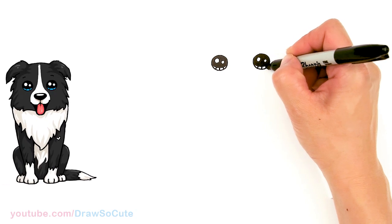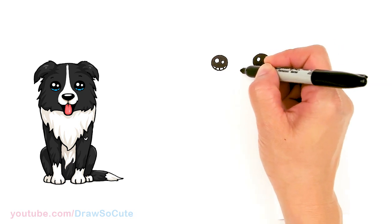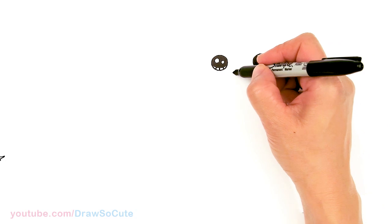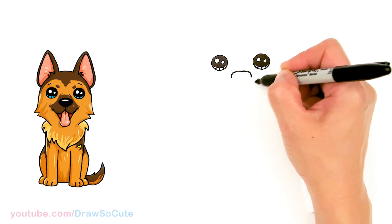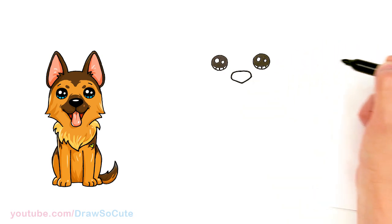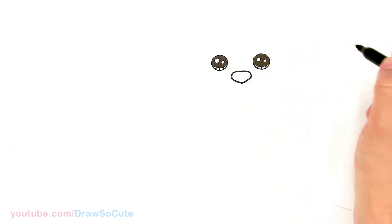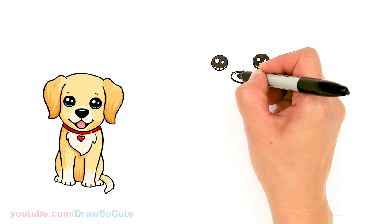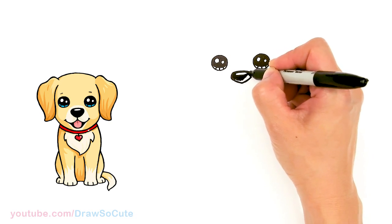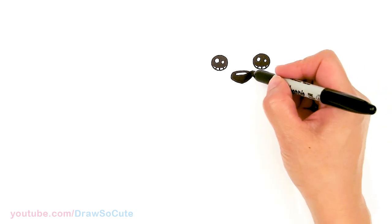Same thing — lines at the bottom. Now that we have the eyes in, let's come to the center about right here. I'm just gonna draw a big nose — a big curve right in the center. I'm gonna round this off on the sides and then bring it down to the center at an angle. Just round it off a little bit more. I'm gonna come in here and give it a little indent at the top, then shade it in. Now we have the nose.